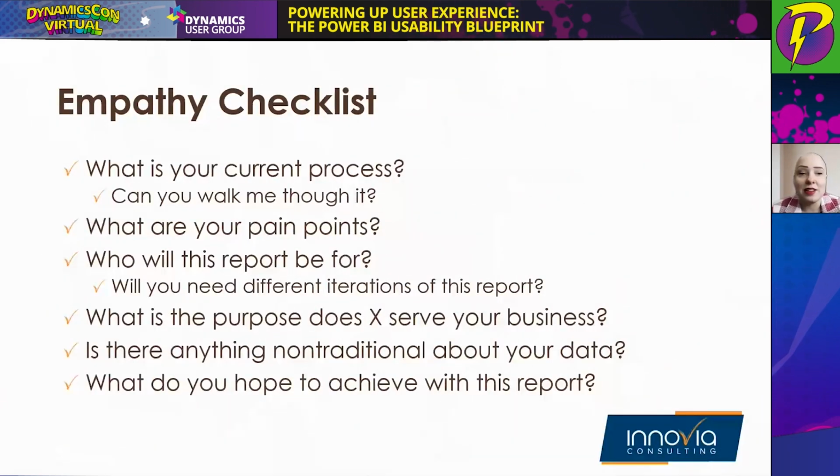All right, and moving on, I just kind of want to go over some checklists. So we have an empathy checklist and a usability checklist, which we'll talk about next. An empathy checklist is something that you can use in step 1 of our process. And these are just some questions that you might ask the user as you begin to work with them in Power BI. Starting off, what is your current process and can you walk me through it?